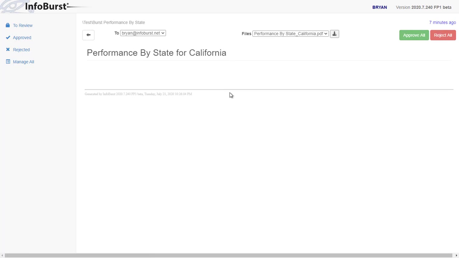That user logs in, and here they can see the emails that were sent to each user. So I can see 4 recipients received content from this burst. This is an email. There's no content in the email. It was an attached PDF. So for each user, let's say Paul, on the right we can see the file or files that were intended for Paul and attached to the email. And if we need to review them, we just click the link to download, review the content, so you can review as many different pieces of content as is necessary.